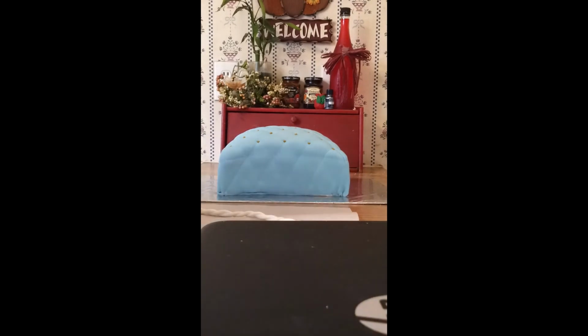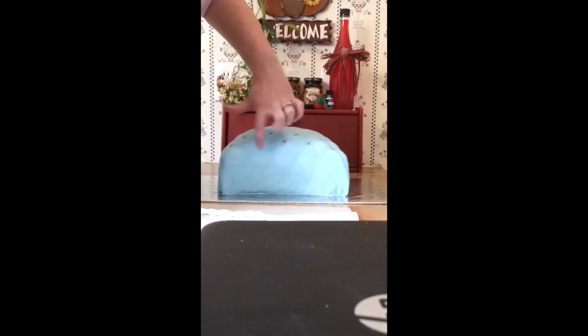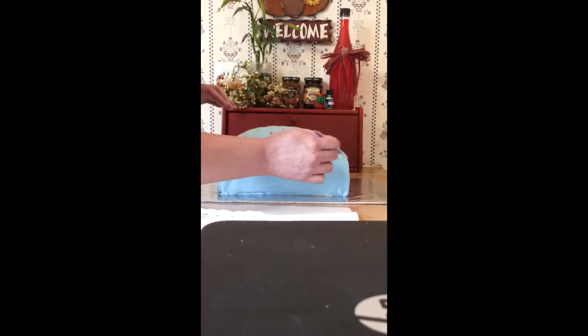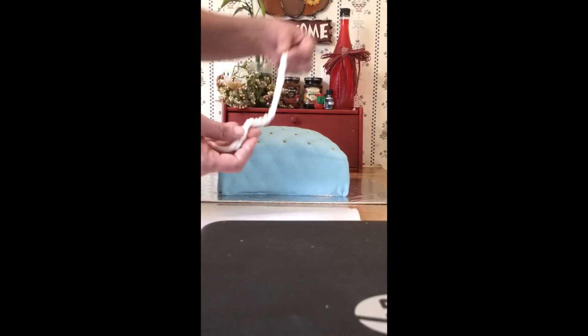Okay guys, we're back to do the trim work around the pillow. I'm going to add just a little bit of water. I've created a line. I'm not sure if you can see it, but I've created a line there. I don't have a rope mold that I can get the rope impression from, so I just make my own.